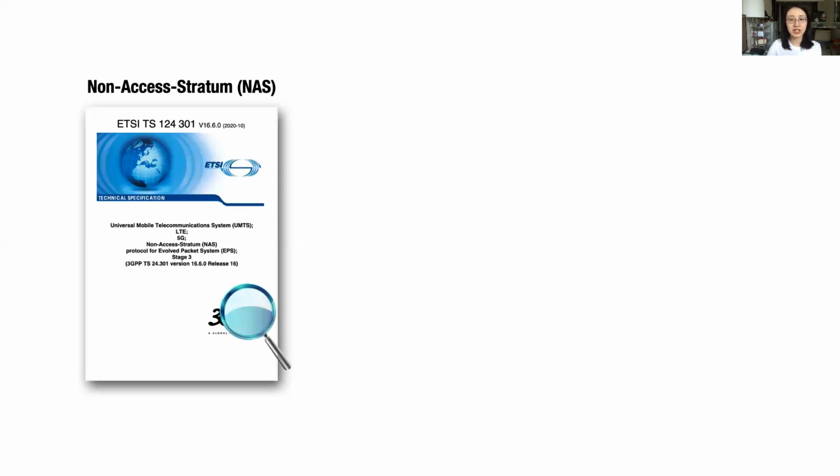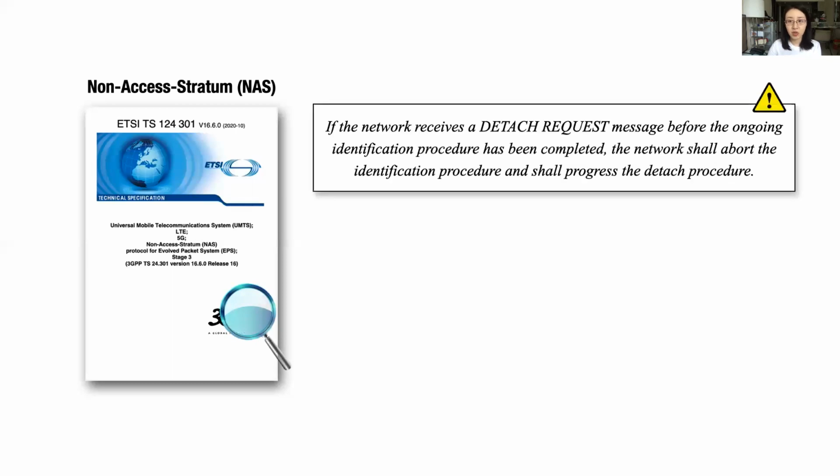Considering our previously imagined situation, we defined the sentence related to a sensitive operation in the NAS specification. If the network receives a detach request message before the ongoing identification procedure has been completed, the network shall abort the identification procedure and shall progress the detach procedure. Here, aborting the identification procedure could be considered a risky operation.